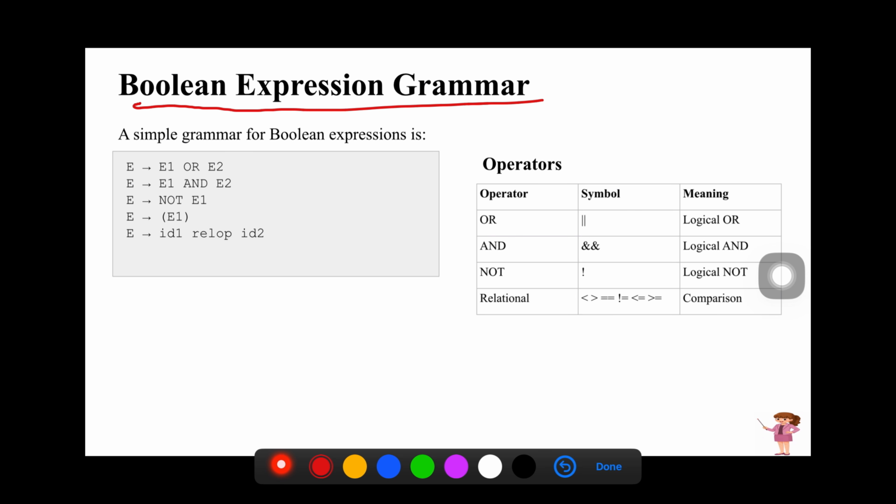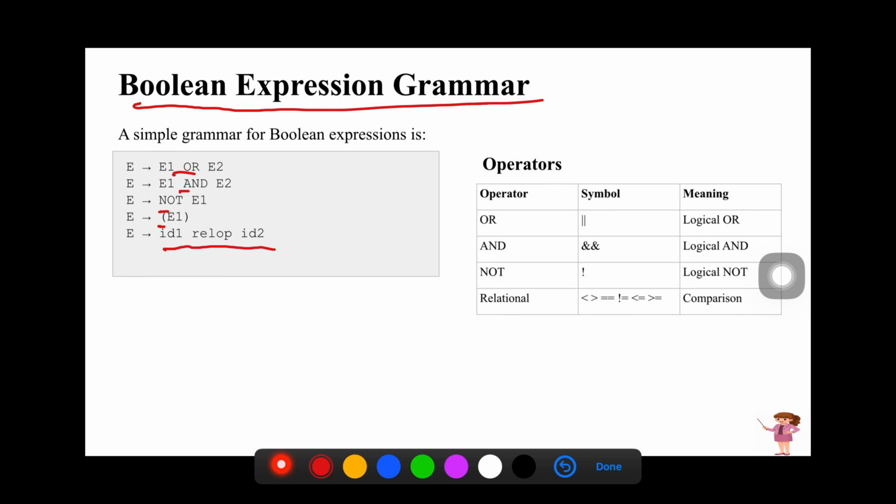Boolean expression grammar. This slide shows a simple grammar for Boolean expressions. An expression can be formed using a logical or, logical and, logical not, parentheses, or relational operators.